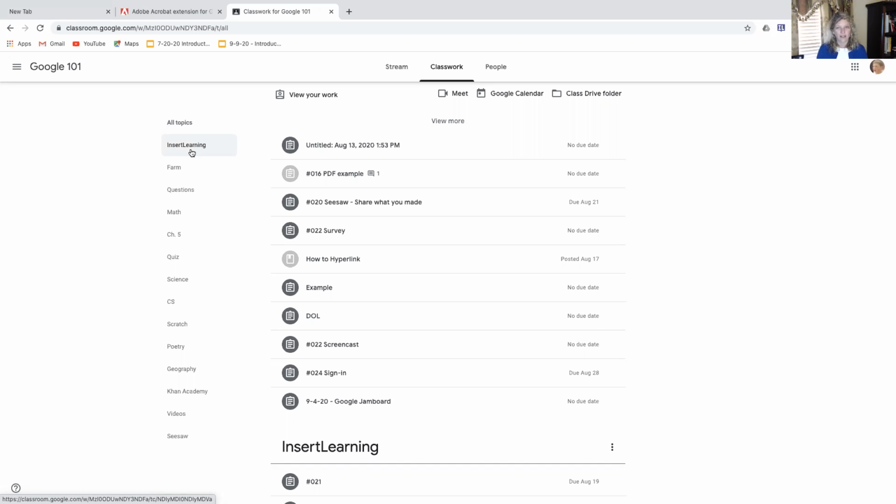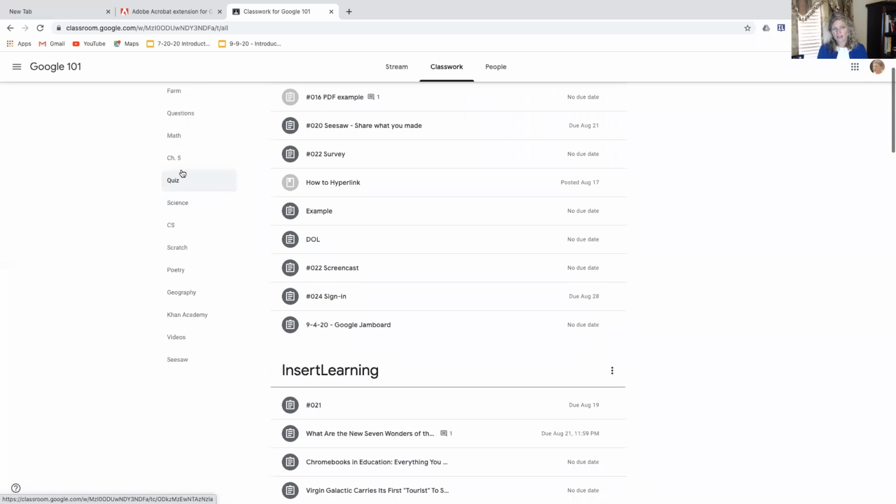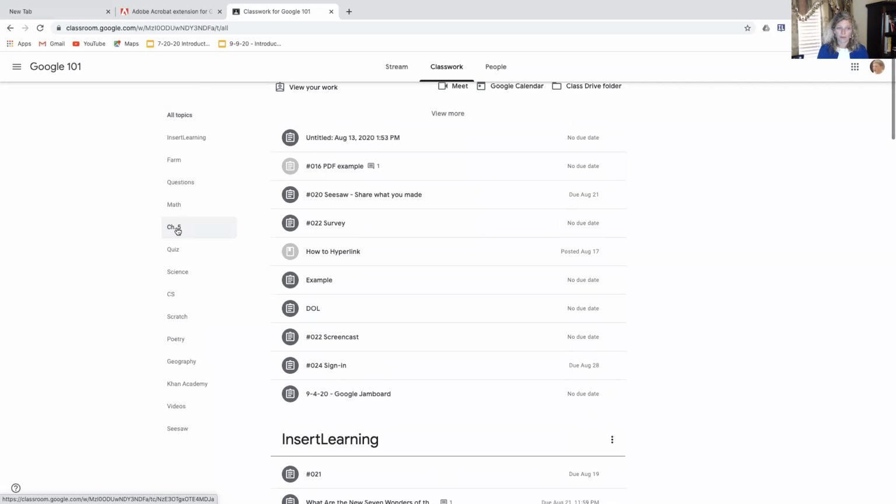So then your child would know, hey, I need to go to the week of September 20th to get all of my work for my class for that week. In this case, I set this up where you can see that a teacher could put all of the work under a certain chapter or math or a certain topic, by geography, science, or all of the quizzes.